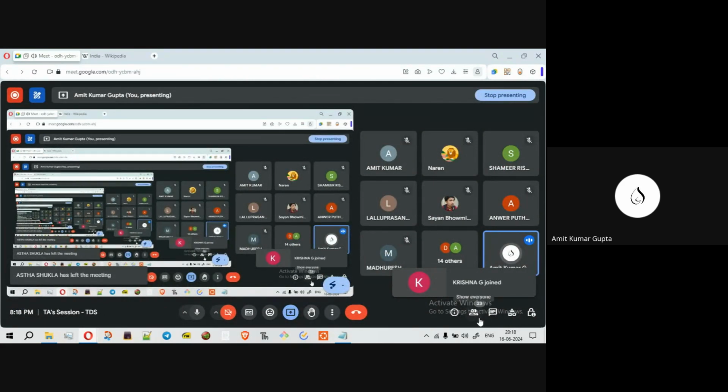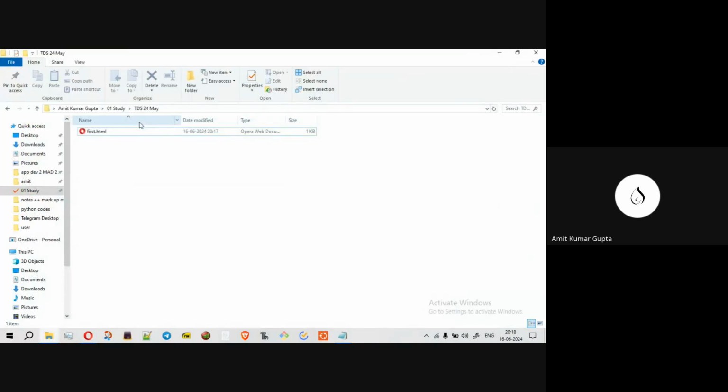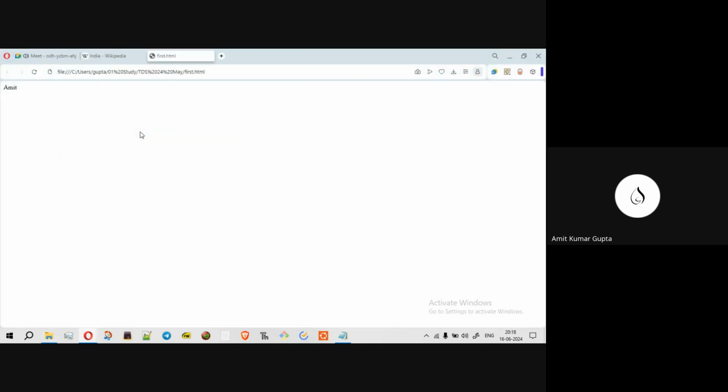I hope everyone is able to follow me till this point. Okay. Now I'm just gonna click. As you guys can see, you can see some kind of Opera sign because I am using Opera browser, and also if you are looking at the type, you can see web document. Let's double click on it, and yeah, this is my first HTML website. See, automatically my browser opened it, and you can see this is the content which I wrote here. So this is my first website. This is your first website.